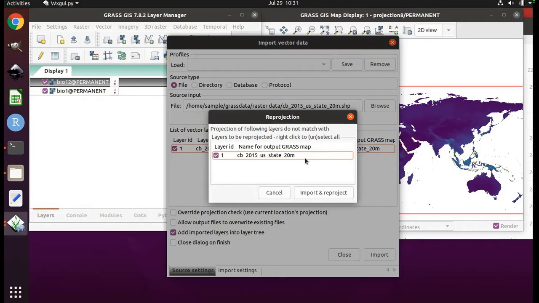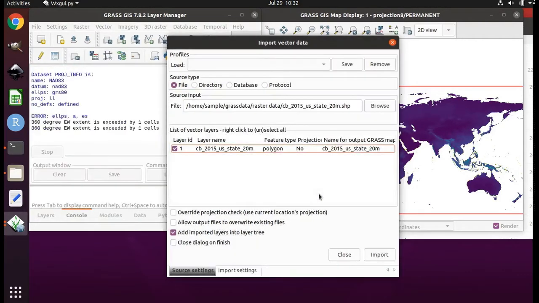Therefore, GRASS is warning us that this layer that we are importing will be reprojected and transformed as needed to make this layer conform to the projection, coordinate system, and ellipsoid that is being used by our current GRASS location. Click Import and Reproject.